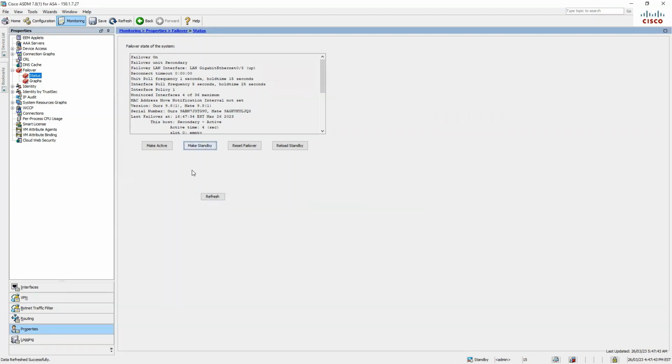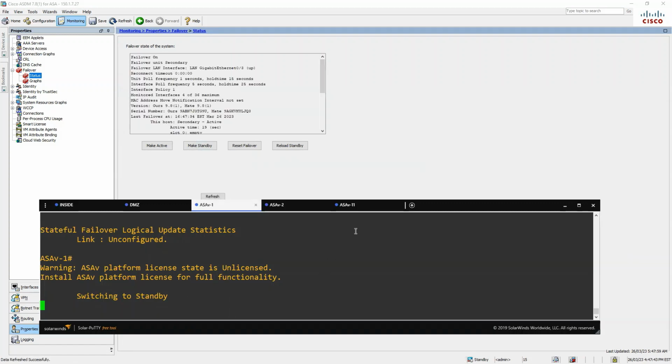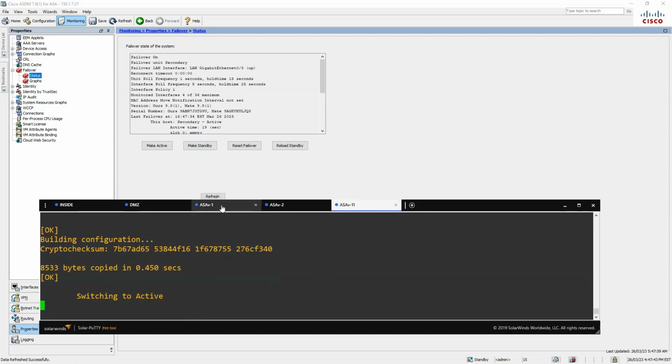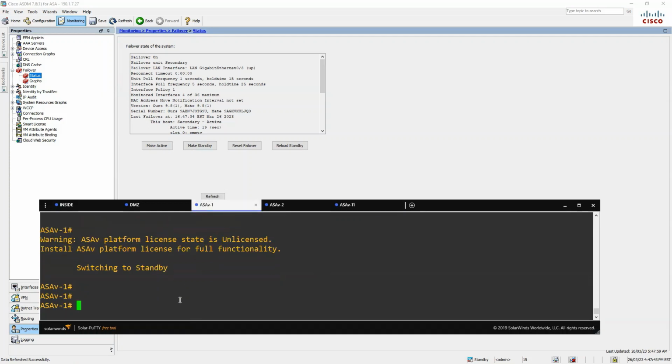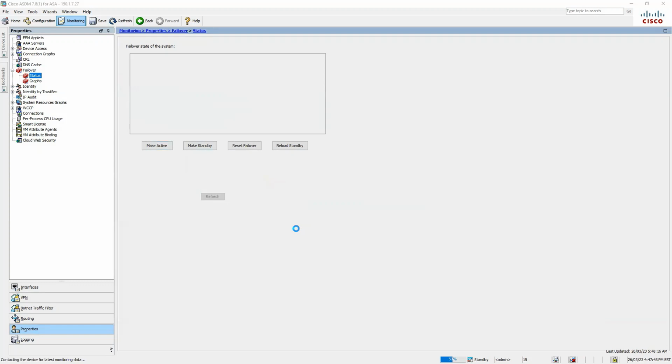Once that is done, I can click on make active again. It will take a while, but after that it should become active. So click on make active, click on OK.